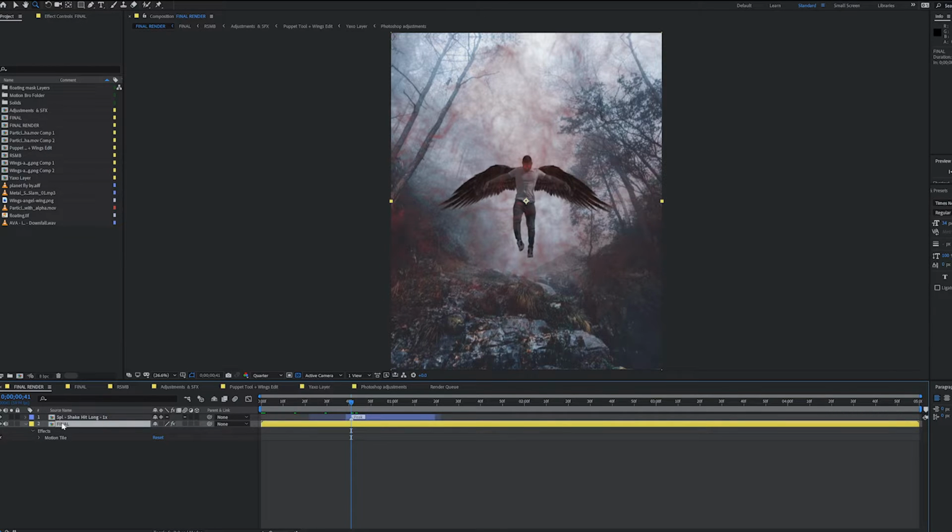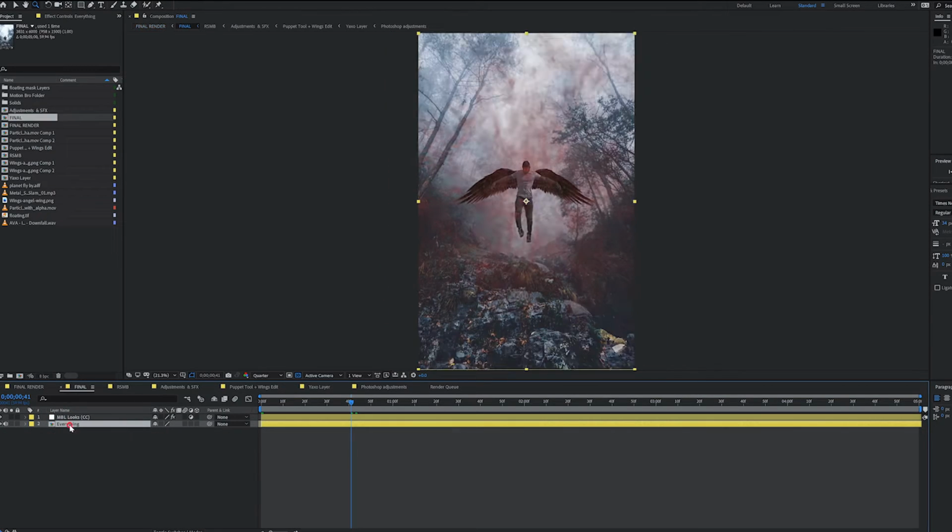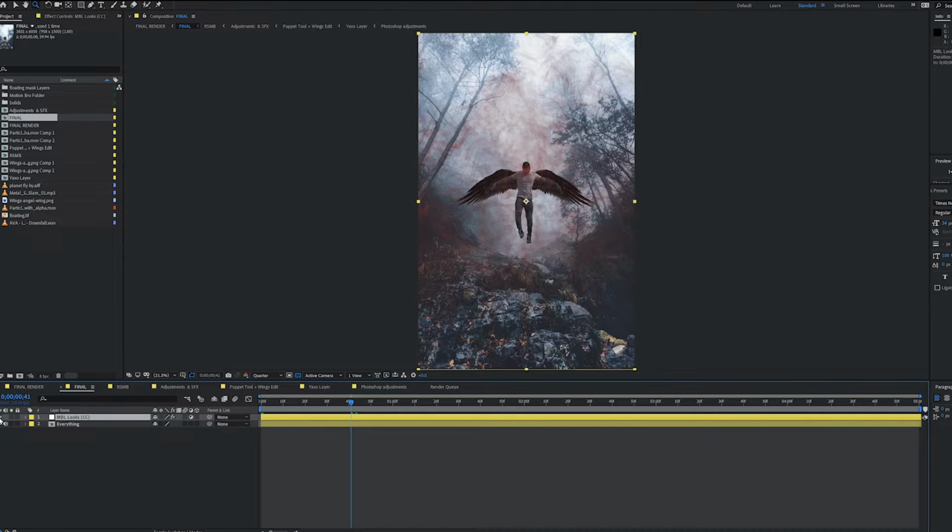So if you open up the final composition, open it here, it'll go to this one. So this is everything, all the effects, everything, and then I added a final color correction on top just to make it pop. So there you go, I used Magic Bullet Looks for that one.